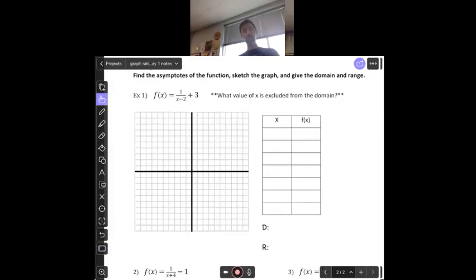So we're going to find the asymptotes. I put that at the front for a reason. I really do think that's the most important thing you guys need to focus on: finding the asymptotes, sketching the graph, and doing domain and range. I really do think what I'm about to show you is the easiest way to go about doing what we're about to do. I'm being very deliberate in what I'm asking you to do and the order I'm telling you to do it in.